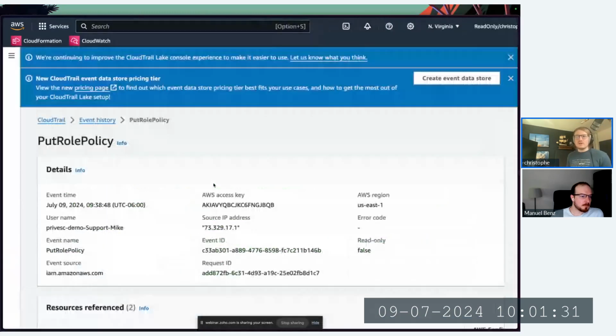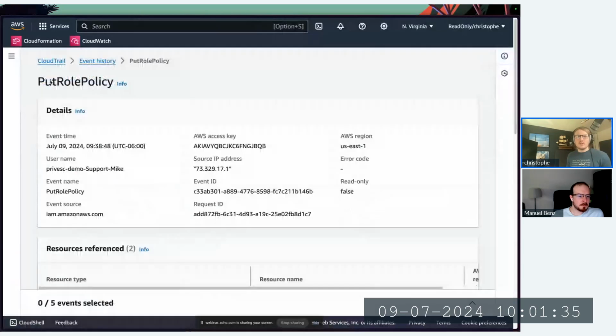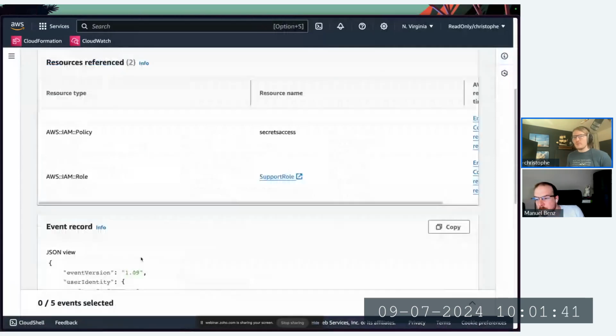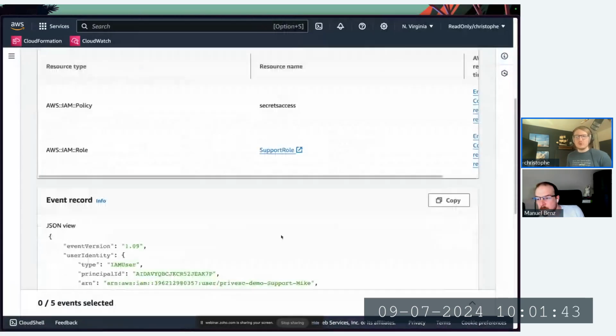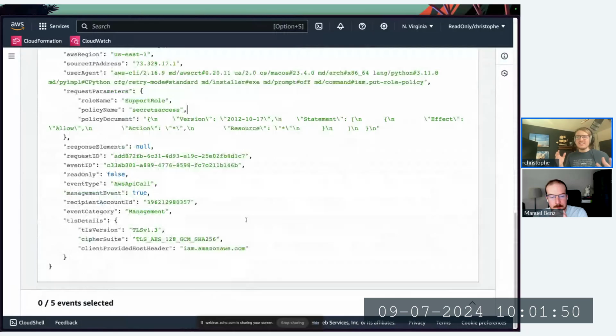There's also this event here, just so you can see it, for the PutRolePolicy call. So in this case, we have the event name of PutRolePolicy and event source of IAM. And again, we get to see who made it, and what they uploaded. A lot of the information that we were able to see in CodeShield, this is more raw data. You can't look at this and quickly see, here's what's going on, here's what this is linked to. Even the policy document is super hard to read.